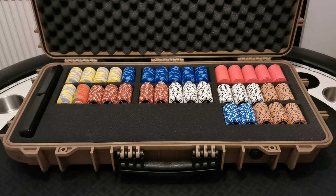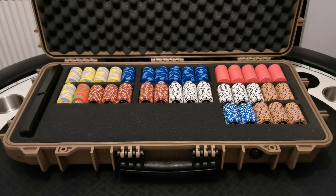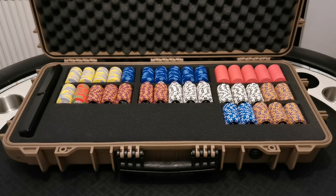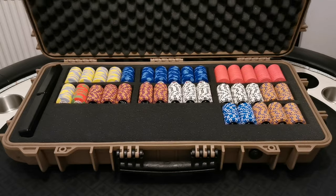Yeah, so I've given it a bit of a test with carrying it around. It's definitely heavy for sure, as you would expect with this amount of chips in. So yeah, from that point of view, I actually think that the wheelie feature is going to come in really handy.